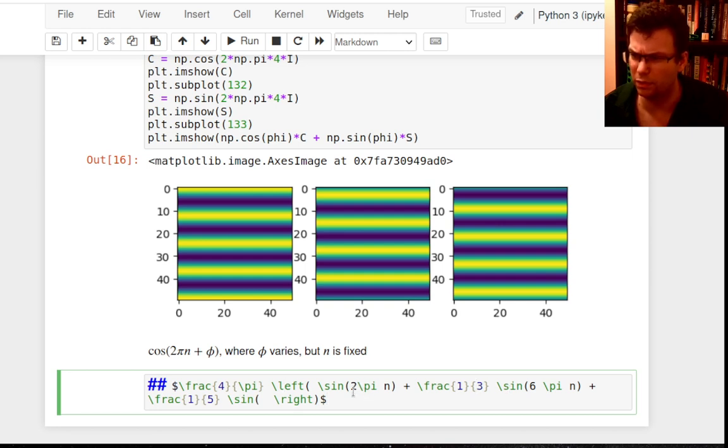So it was 2 pi n, yes, 1/3 of 6 pi n, yes. So 2 pi times 3 times n, then 1/5 of 2 pi times 5 times n, which is 10 pi n. And you just keep going like this. 1/7 times sine of 14 pi n. And this goes on forever, actually.